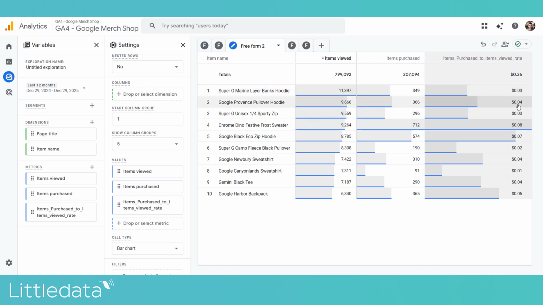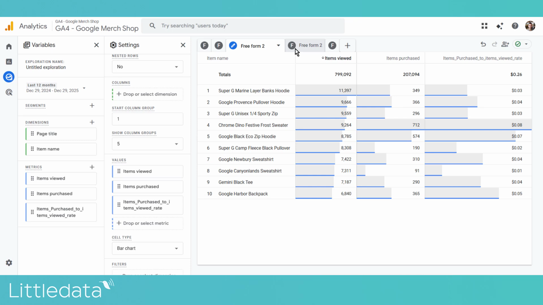And for this one, it would say 4 point something, because it would practically divide number of purchases by number of items viewed and multiply by 100. So it would be way more granular here, as opposed to seeing just the rounded percentage here.